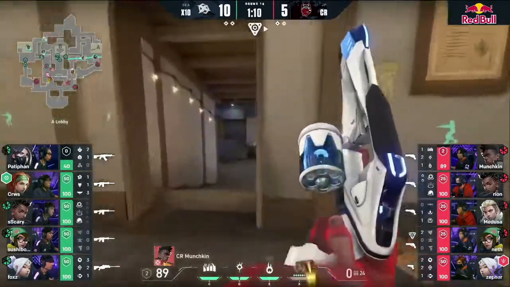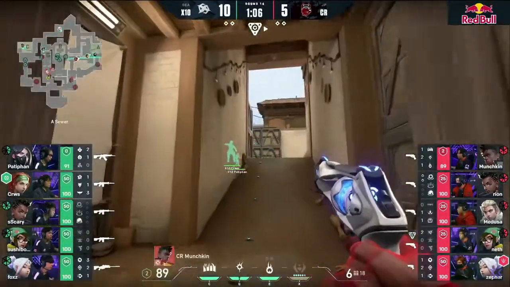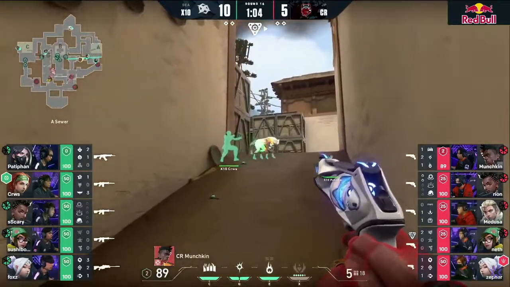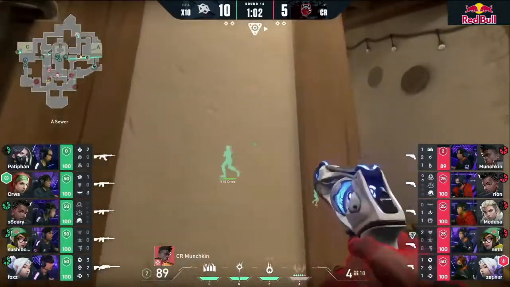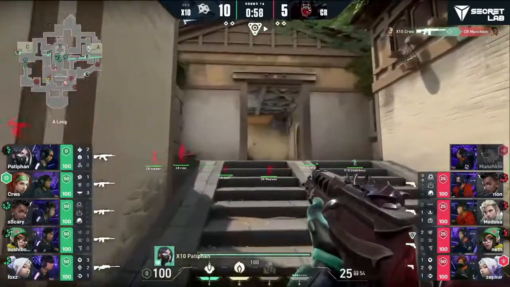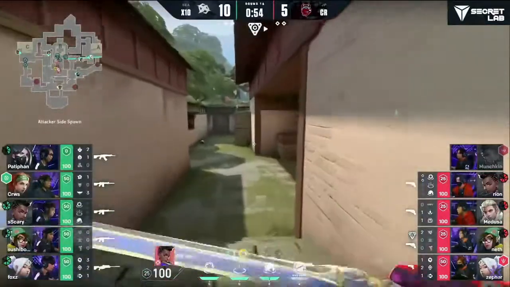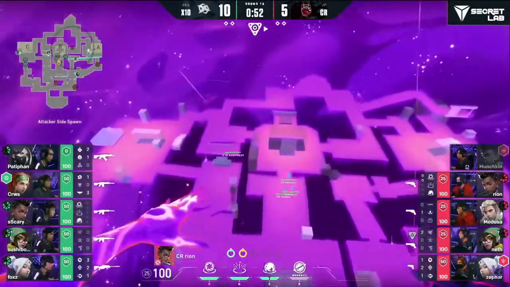Padapan's in trouble. He's got to get out of there. You know, when you make those aggressive pushes on the Jet, hey, you can dash, but with the Viper, you don't quite have the same freedom. Munchkin caught trying to sneak up behind, the sneaky beaky play not paying off, and Crows takes him down, but Padapan's right back into it. He's only just gotten his health back, and he's ready to put it on the line again for the team.